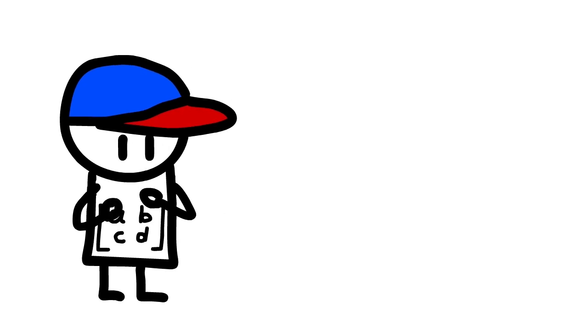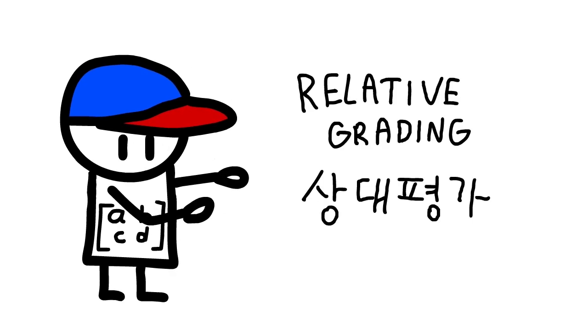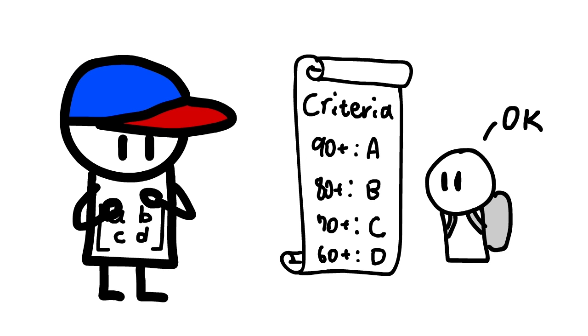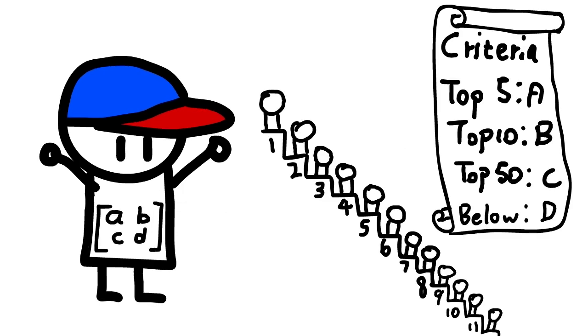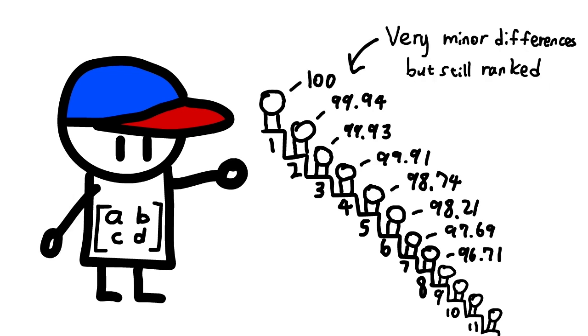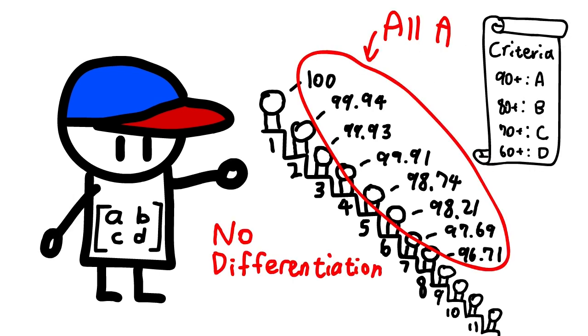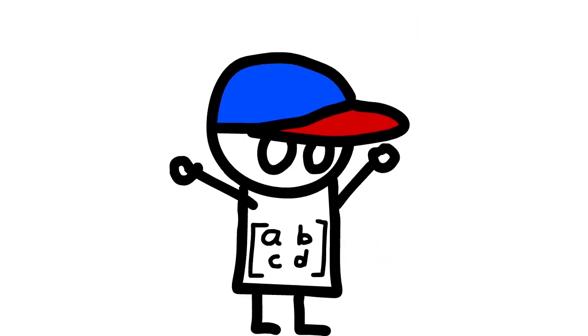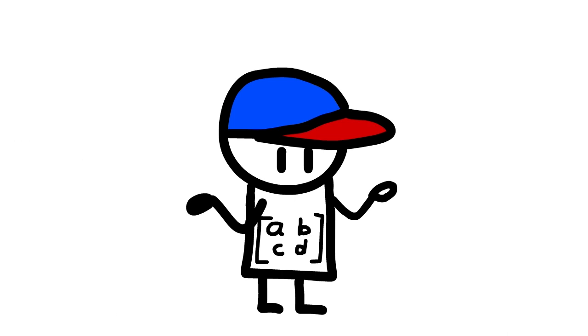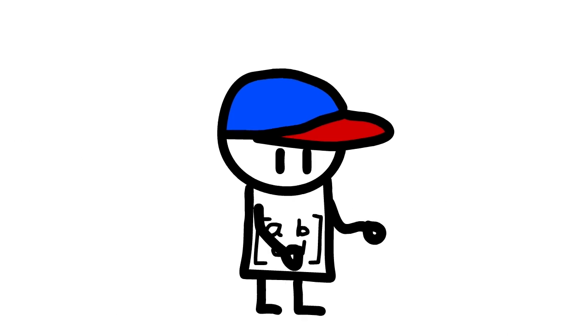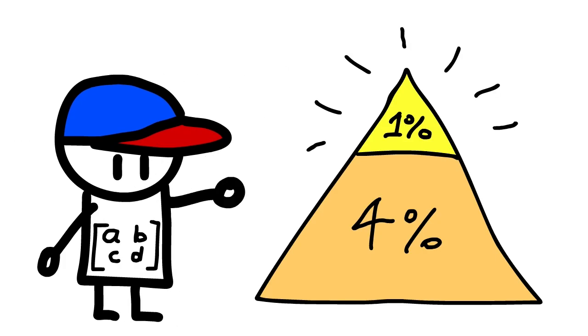Korean schools rely heavily on relative grading, or 상대평가. Students aren't just being evaluated on whether they understand the material, they're being ranked against each other. And when admissions are this competitive, the system needs tiny differences in score to become meaningful. If too many students can ace the test, it's useless for ranking. So the questions become harder and harder and harder, not because that's the best way to teach math, but because it's an efficient way to separate the top 1% from the top 5%.